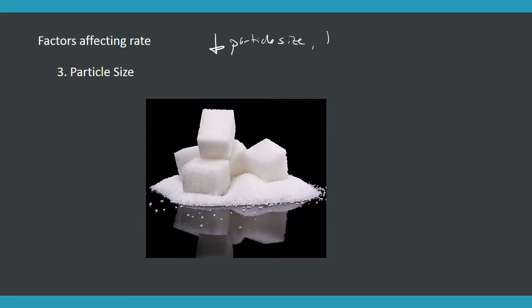But anyways, if you decrease your particle size, you're going to increase your surface area that is available. And if you're going to increase the amount of surface area, and therefore you're going to increase the number of reactants at the surface available for a reaction, you therefore should increase your rate. And so that's going to allow for more contact and a higher probability that you're going to have successful collisions.